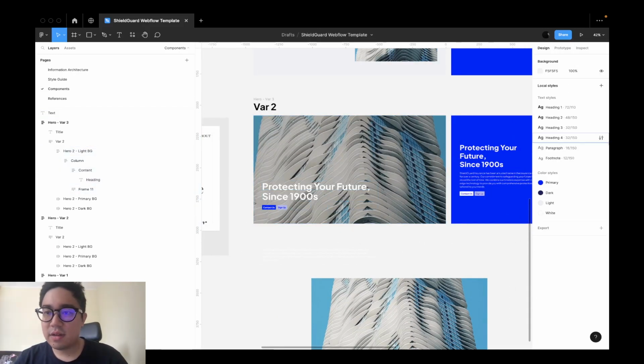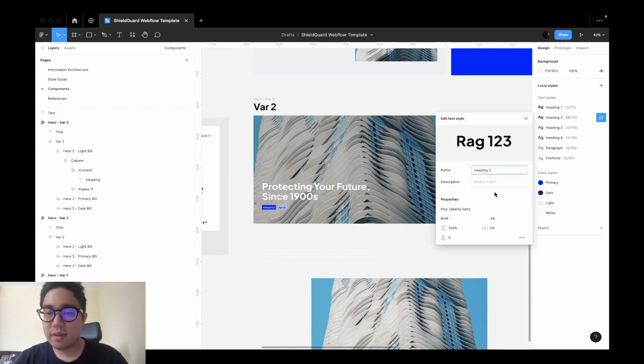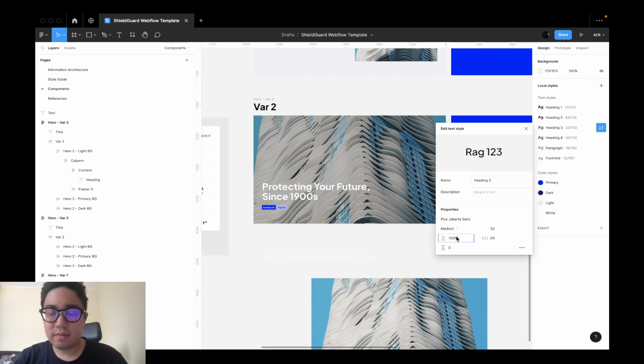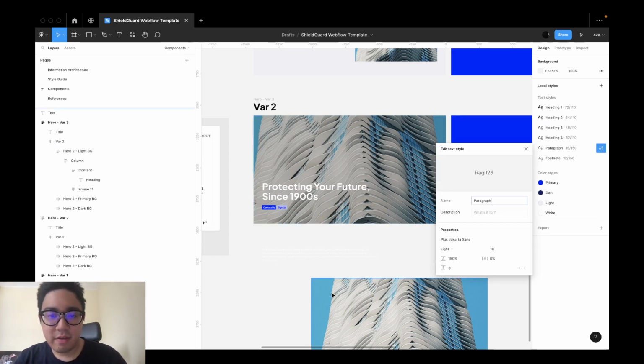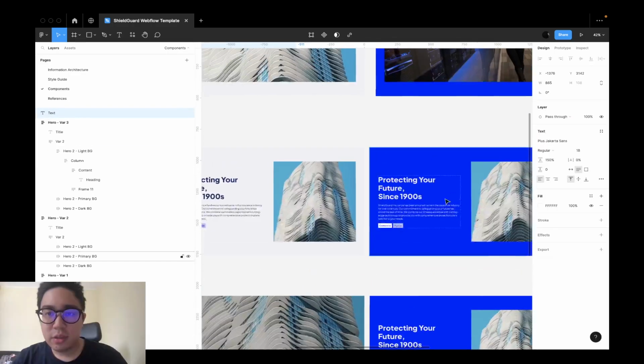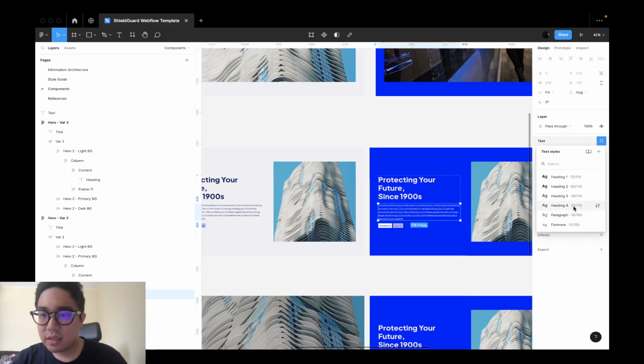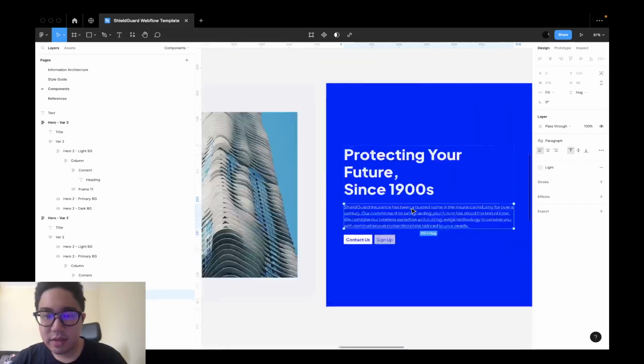Let's go back to our local styles and fix the line height, just because it's too big. Let's see. Nice. And then heading 4, we're still gonna give a little 110%, but then for the paragraph, I think it should be okay. Let's take a look at this and give it a paragraph. Yeah, it looks fine. Nice.